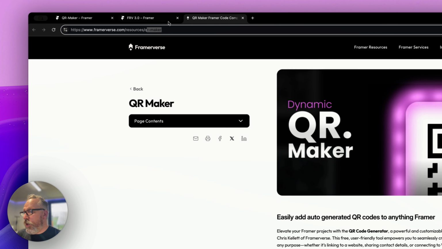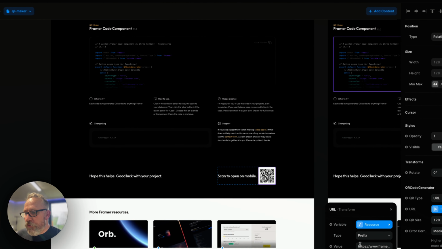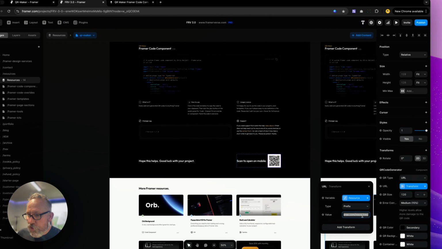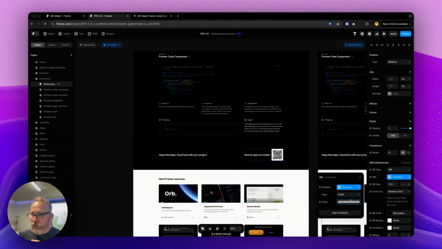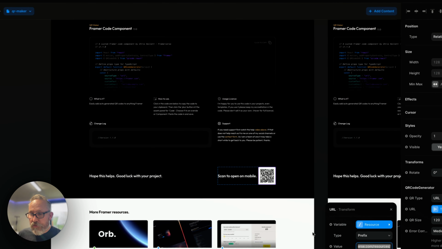Now the QR-maker, that's the slug, right? So we want to make sure that we've got everything before that in the prefix. So we've got framerverse.com/resources/ because we still need that slash in there, and then it will add the slug to the end of it, and that will generate a full URL in the QR code.